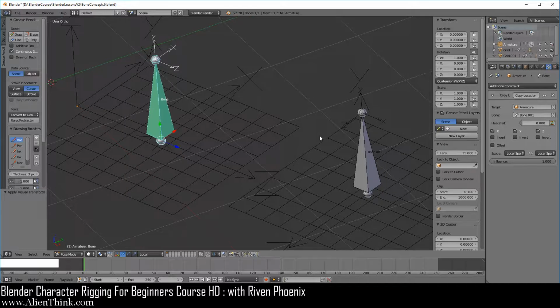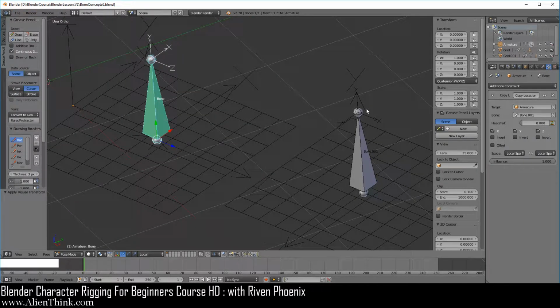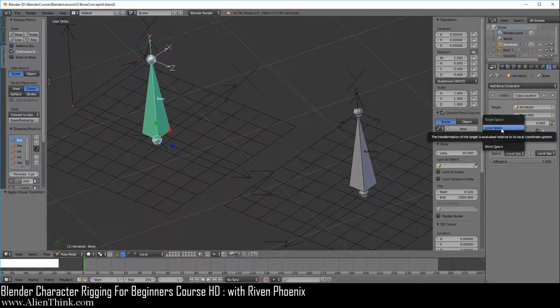Now go ahead and click this and now switch this to a local space and a local space, okay? Now, let's go ahead and actually save this file. So what I want you to notice over here is that when we click this, you can see that we're seeing the same thing that we just talked about. We're seeing roll space, which is based on the roll coordinate system. Pose space is what belongs to the armature, and a local space is the local coordinate system that is decided by the bone itself in edit mode, okay?